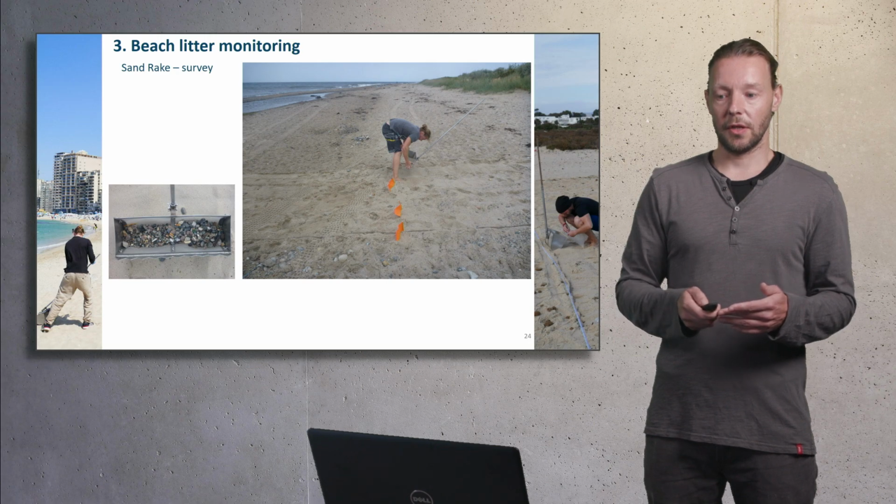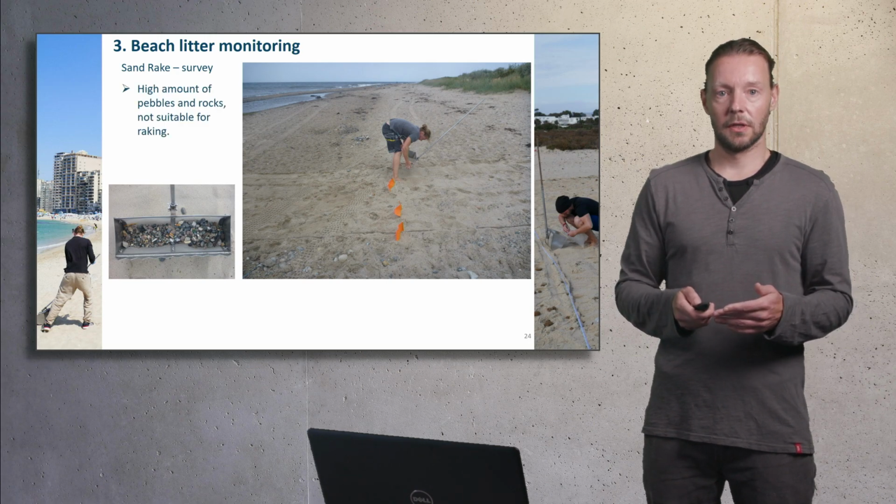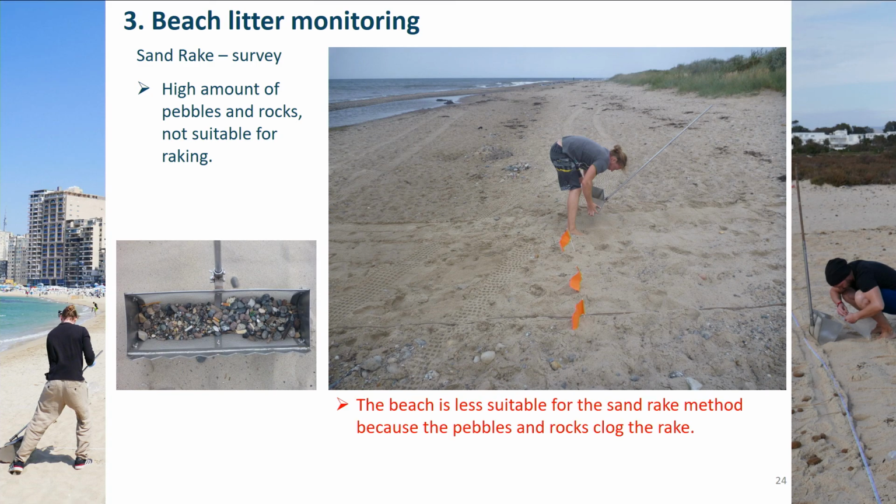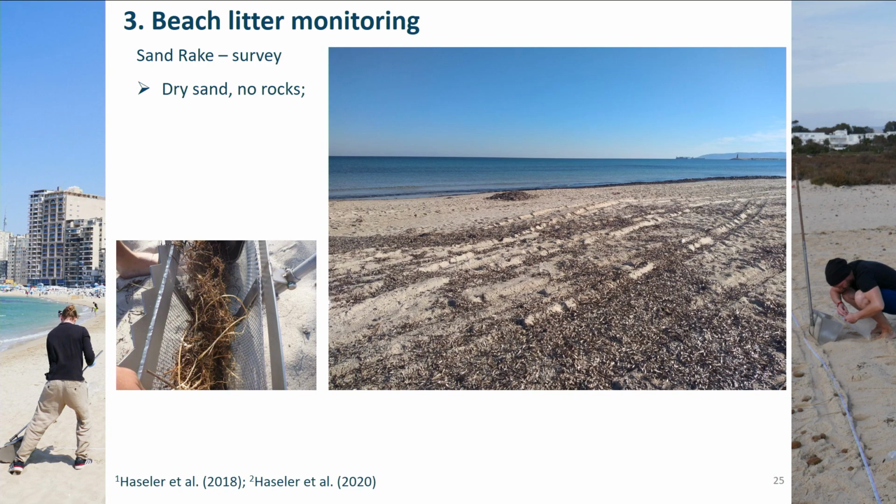Here we have a beach that is full of pebbles and rocks, so therefore it's not suitable because the raking of the sand is already very hard, and even if you can rake it, you will have a lot of pebbles and rocks in the sand rake, so it's going to be hard to find litter pieces in the rake. So this beach is not suitable.